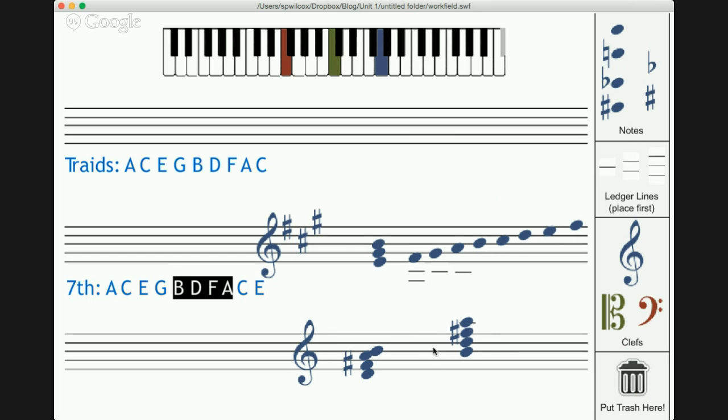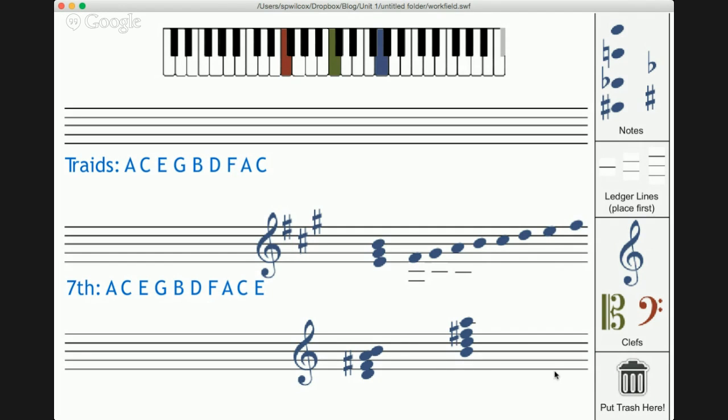So what type of triad is this? We have a B, D, and an F sharp. So let's see. B to D is a minor third. D to F sharp is a major. So we have a minor triad on the bottom, a minor third with a major third on top, and between F sharp and A is a minor. So we have a minor triad with a minor third on top. That would be minor-minor. So here we have a minor triad.